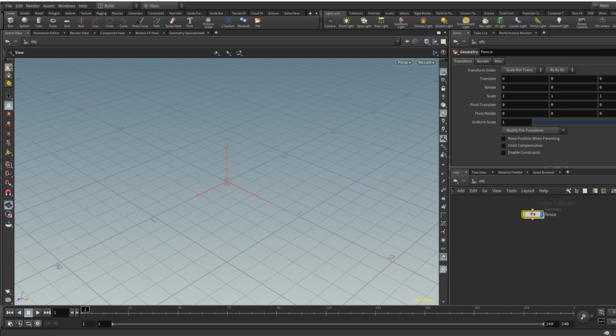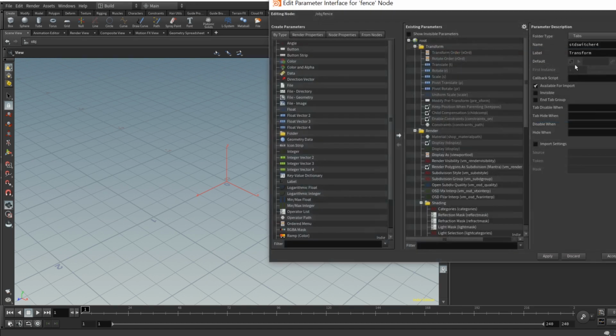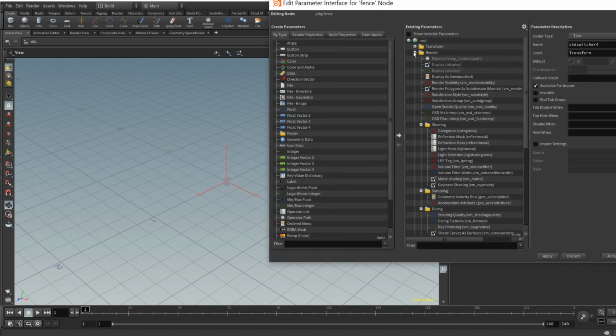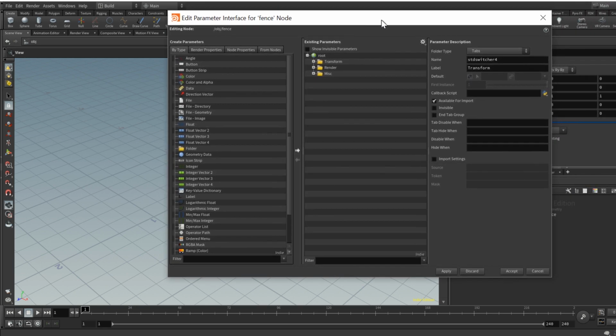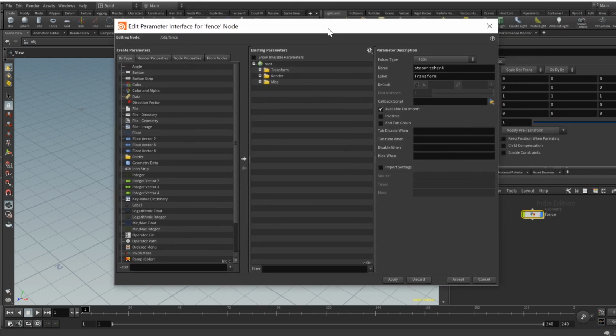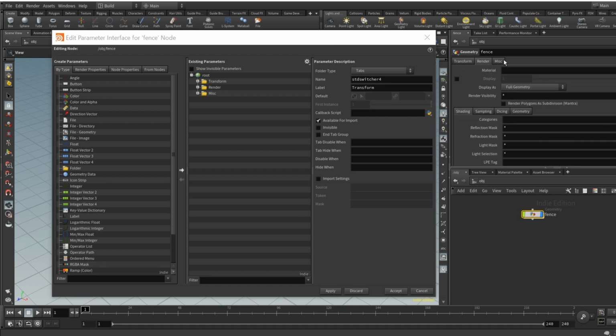So I'm going to go here to the edit parameters interface. And we have these three folders, the transform, the render, and the miscellaneous folders. And each one of these folders represents one of these tabs.